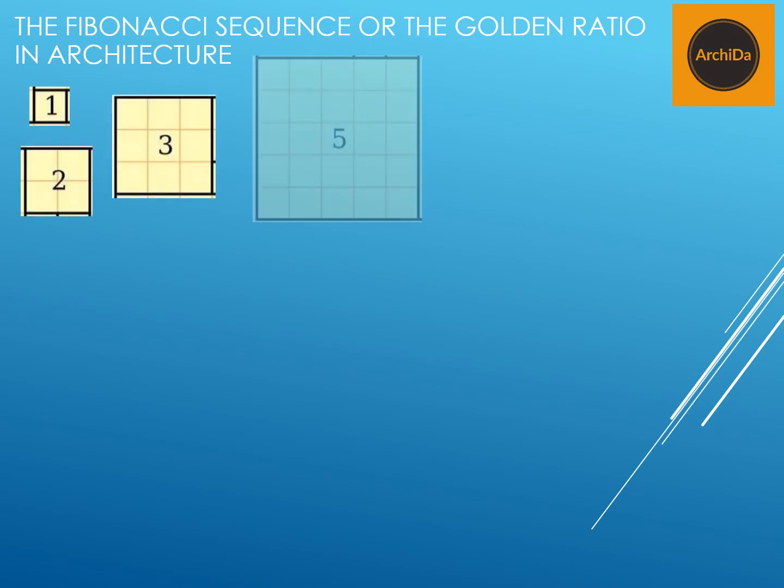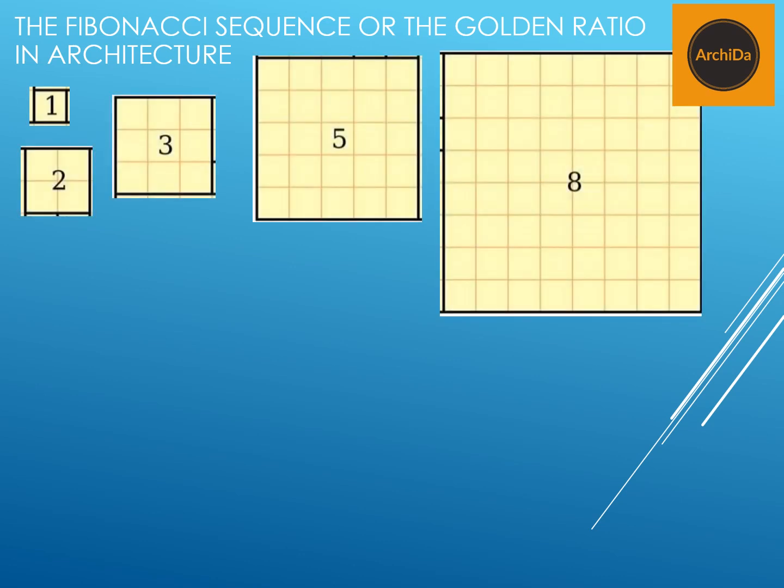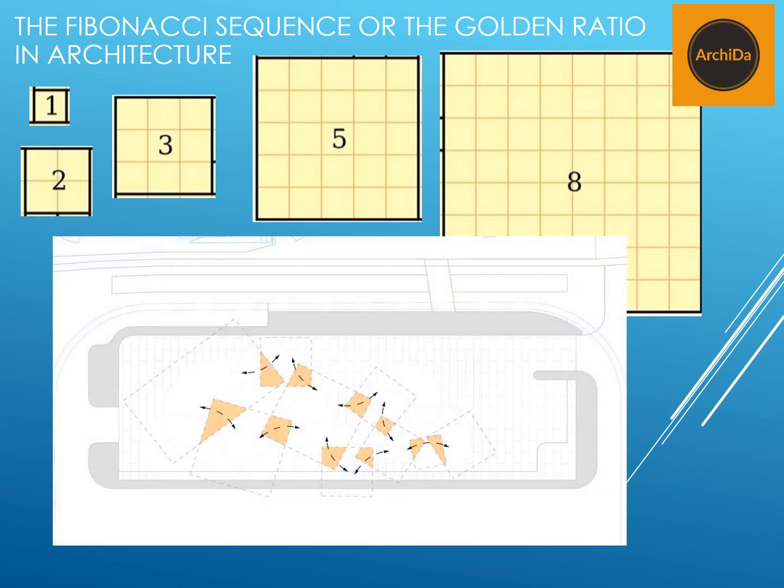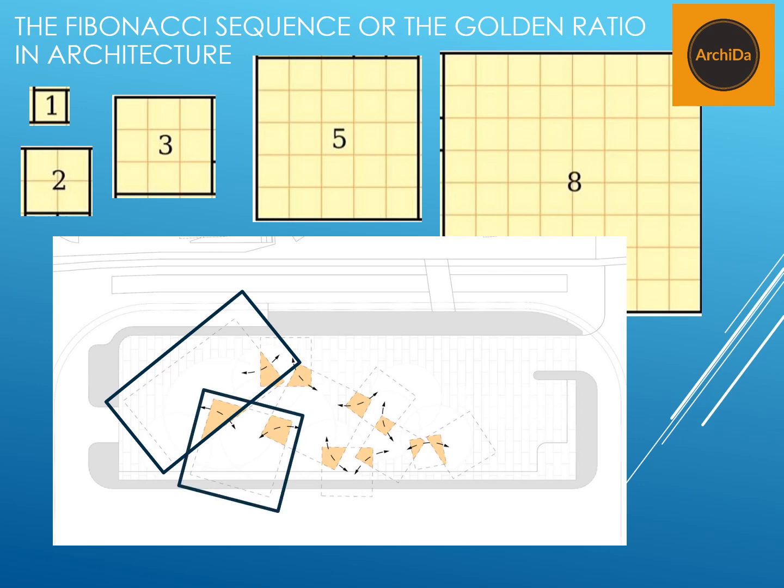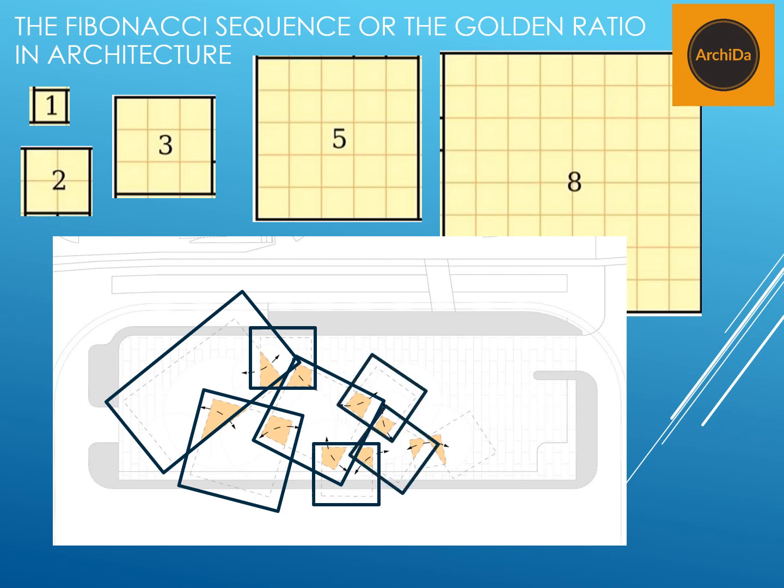Now, using these squares, let us open the plan that was presented in the previous video. As you can see, it already has a rectangle, square, and various squares in different positions, meaning to say, all these squares are now having the same dimensions as that of the Fibonacci sequence. Also notice that it also has connecting points.